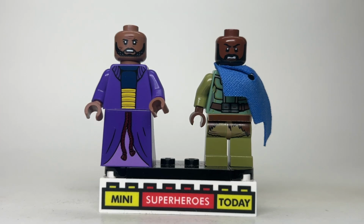Up next, we have Shuri and W'Kabi. Both of these, I think, turned out pretty good. I will say for W'Kabi, there might be a head that's a little bit better that has more of a goatee than a beard, but what I used here is the head for Mr. T from the A-Team. Then, of course, I gave him this blue sash on the side that comes from Valkyrie, which, of course, works really well for the figure.